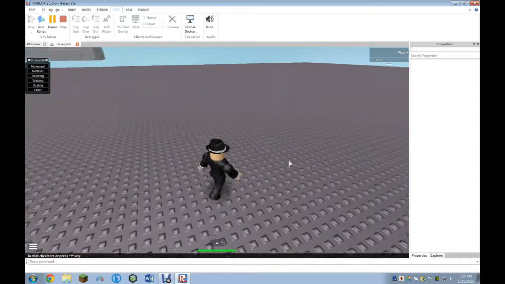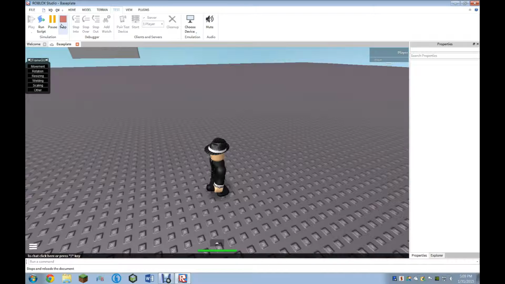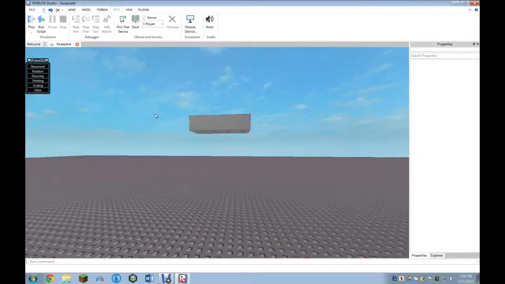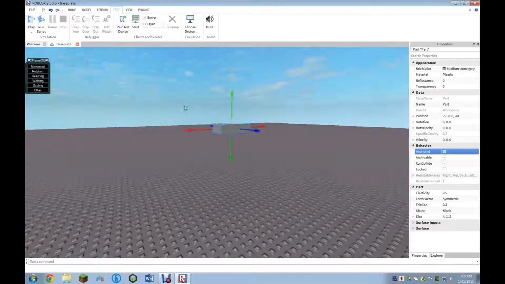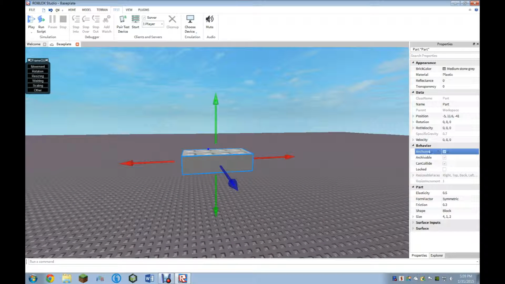It's the same as a block being connected on studs, but you don't have to connect it to anything. And this is really good because when you're building structures, if it's not anchored, it always has to be connected to a stable foundation. And if it's not, it will fall and tumble, and you really don't want that in building a structure or even just a chair, something as simple as that. So we're going to take this anchored block, and again, that's in behavior. It's the properties tab, so just check the mark on that.